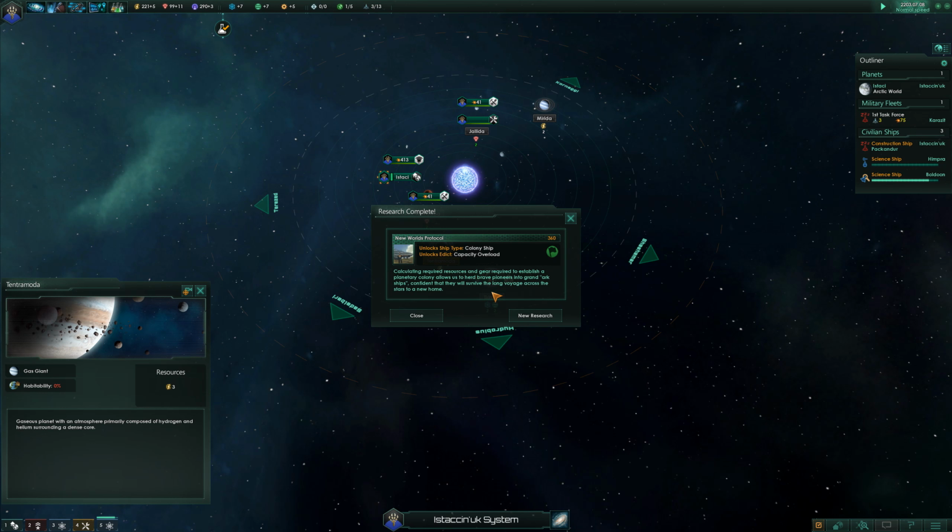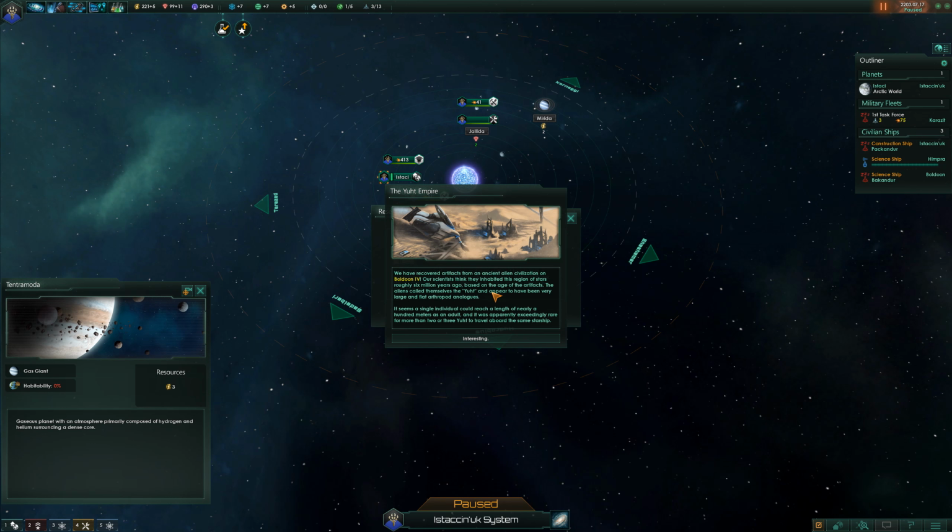Calculating required resources and gear required to establish a planetary colony allows us to herd brave pioneers into a grand arc ship, confident that they will survive the long voyage across the galaxy.